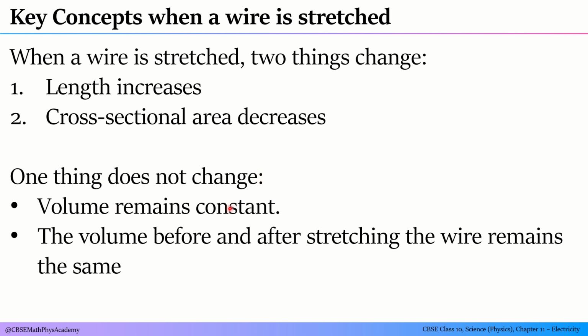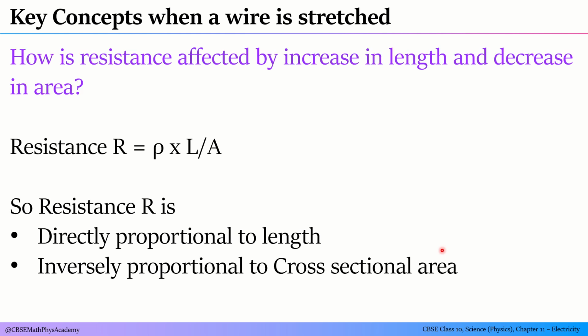The volume remains the same. Whether the wire is 1 meter in length or it is drawn to 3 meters in length, the amount of material, that is the volume of the wire, remains the same. The area decreases, the length increases, but the overall volume remains constant. So you need to be well aware that the volume before and after stretching the wire remains the same.